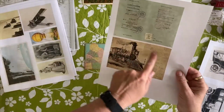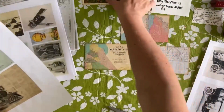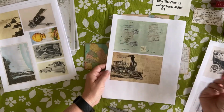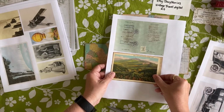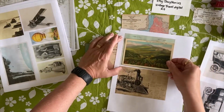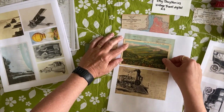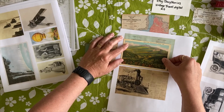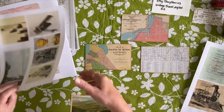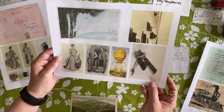If you wanted to have just part of the train on the postcard, you could do that as well. So that would be kind of cool with the map and the train there. So I might cut that one out. And then even this is a background, somebody's passport or something like that. That would be kind of cool as well. So there's those 2.